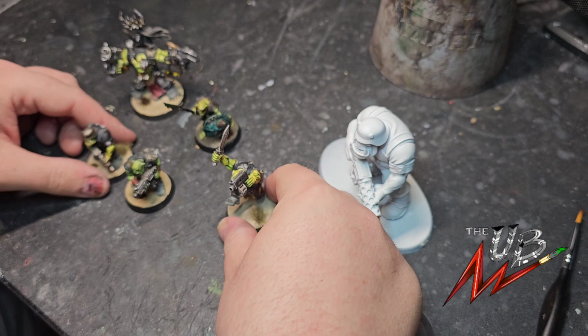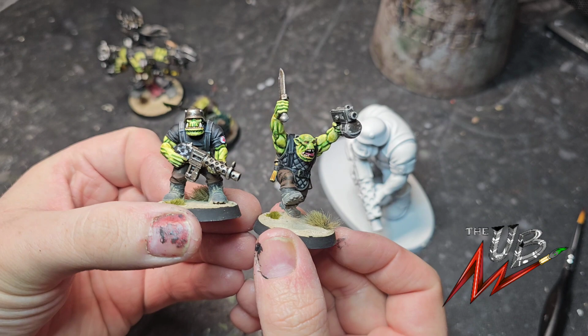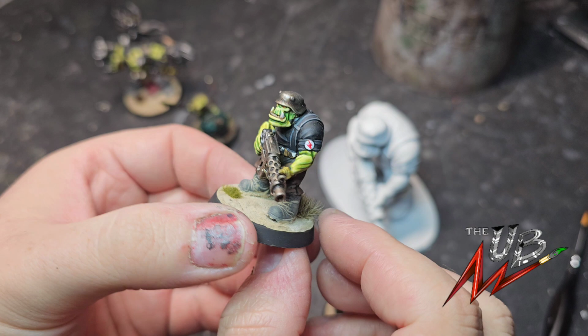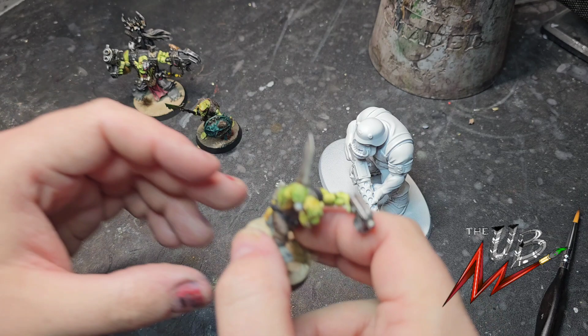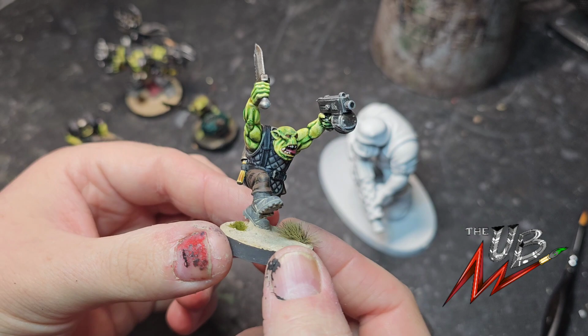These are the 28mm examples I printed and painted. They came out exactly as I wanted them to. Really, really love this kind of stormtrooper shooter boy for Steel Legion. If I could have a squad of guys in a similar vein to this, I'd be over the moon. Really, really easy to paint, really nice and quick. Lots of contrasts, lots of subtle detailing and weathering. And there's a few products in this video I'm going to be talking about and reviewing as I go.